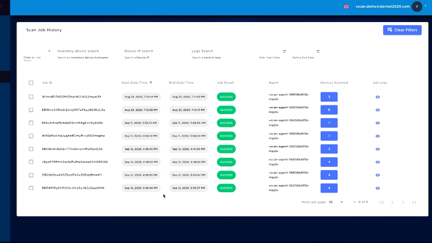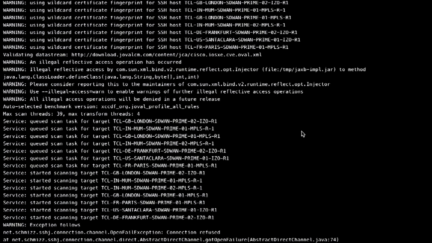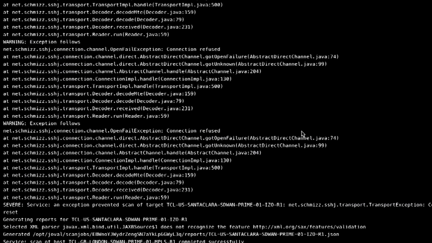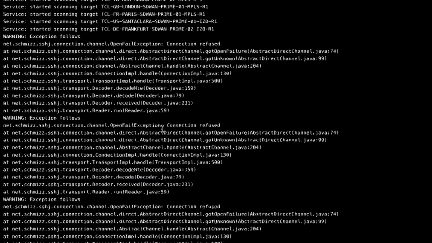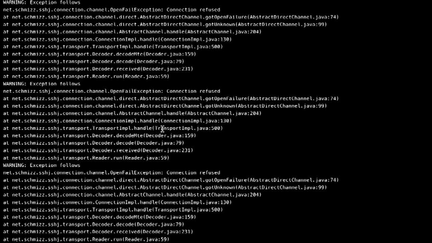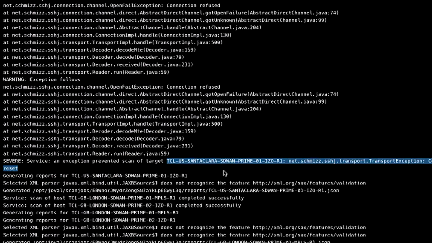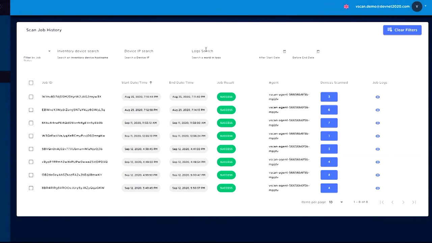And finally, we also keep track of the scan jobs that we are running on our devices. These are more for tracking or audit purposes, right? And we also save the job logs for each scan, so later on we can perform a search if you want to look for a particular scan job. For example, if some users are reporting issues in scanning some devices, you can have a look in the historical logs directly from our web interface, without having to connect to the controller and look at the log files.